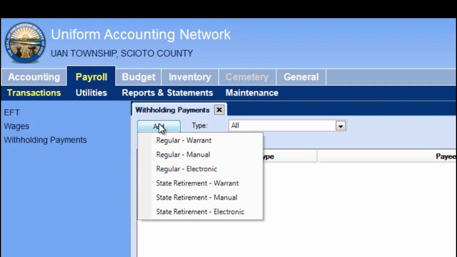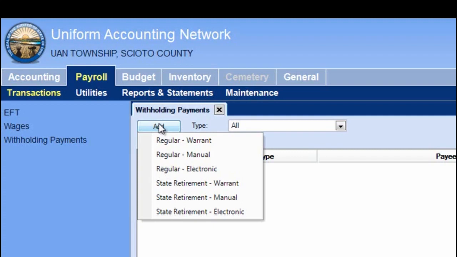Also, keep in mind when a withholding payment, warrant, or electronic is added, it is assigned a batch number. If it is a withholding with an employer's share of contributions, the employer's share appropriations are encumbered. While in batch, the withholding payment information can be edited, deleted, or displayed. When the withholding payment is ready to be printed, it must be selected and processed under the Post-Print function. If you wish to only add withholdings in the current session without posting or printing them, the withholdings will be held in batch, and employer's share encumbrances will be reserved until they are deleted or posted.